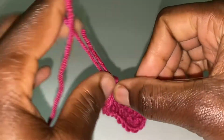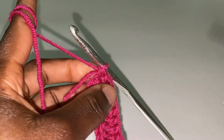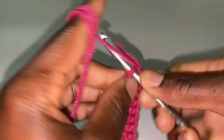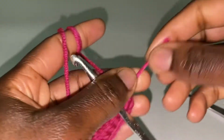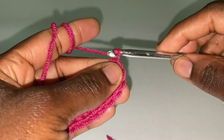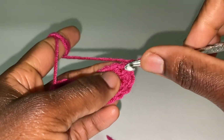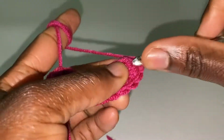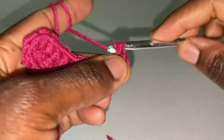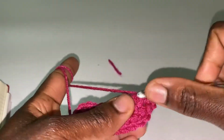1 and 2. Slip stitch in the first half double crochet you made here. Cut off this tail. For the next round, you chain 1 and put 2 half double crochets in this very first stitch where you've slip stitched. 1 and 2. Put 1 half double crochet in each of the next 7 stitches.